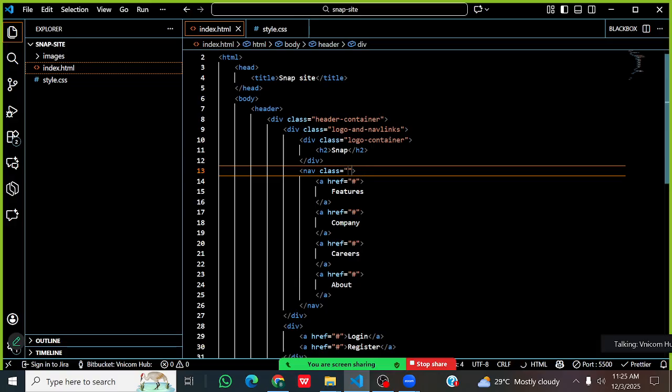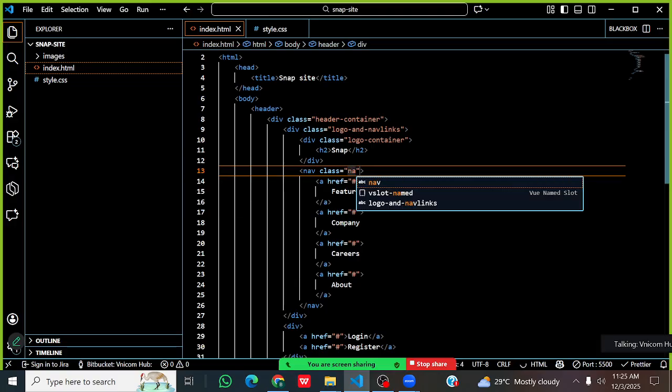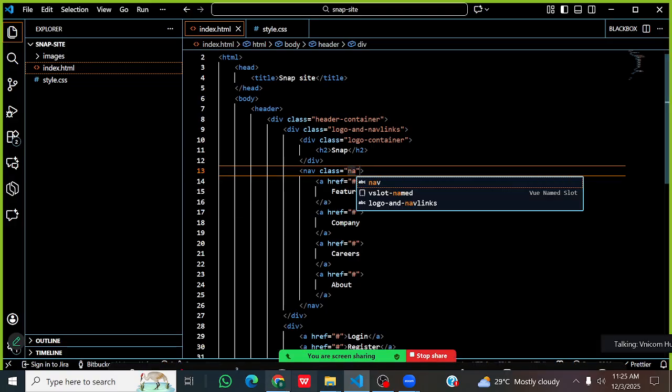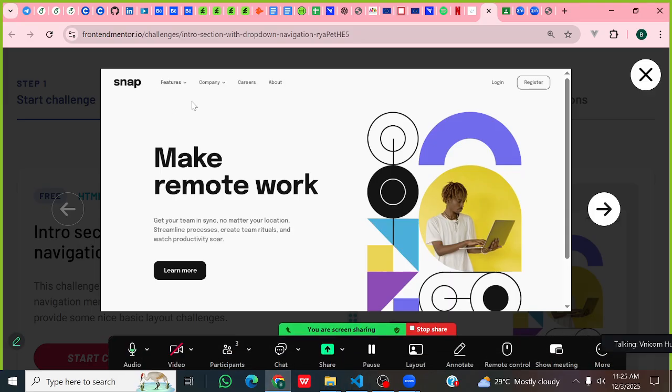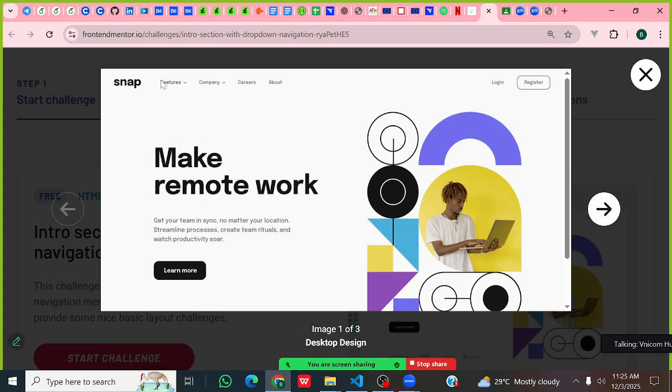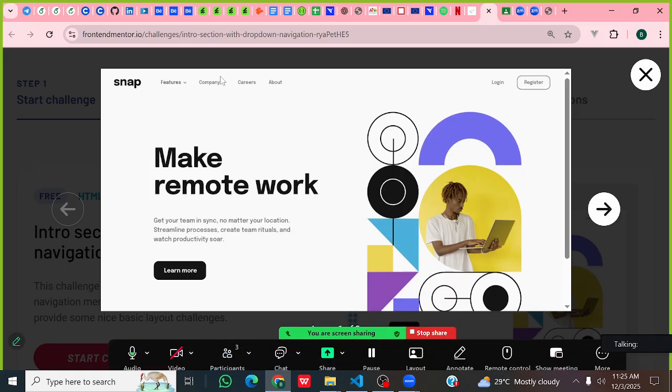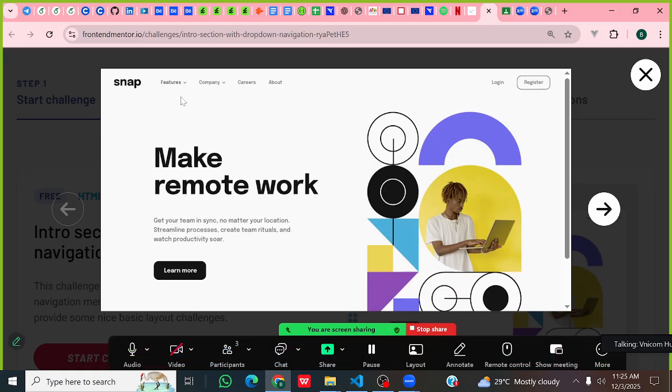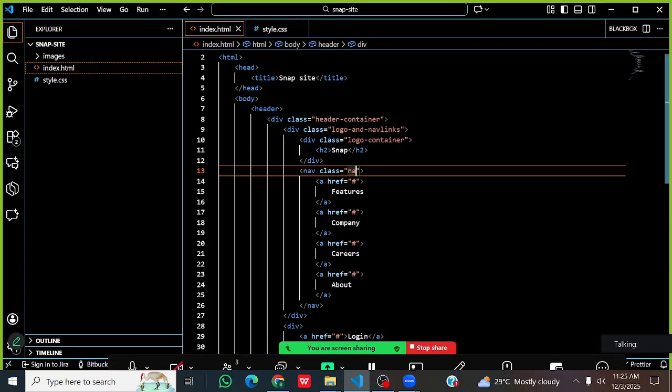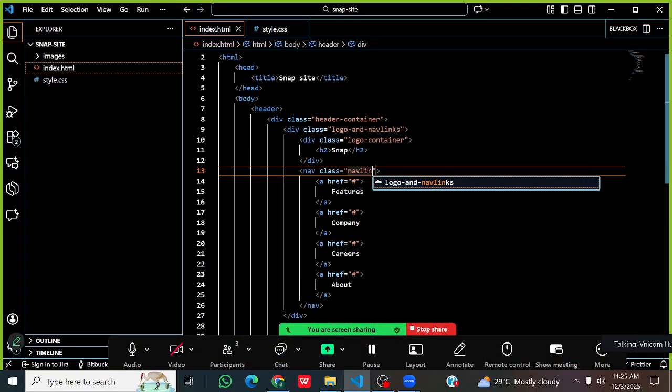menu nav links. What is nav links? The nav links is this one. These are the navigation links. We are not putting the drop down there. We are not putting this icon there. We just leave it as normal text. So normal links, that's why you use anchor tag.